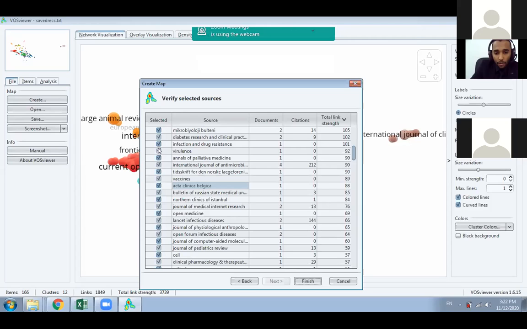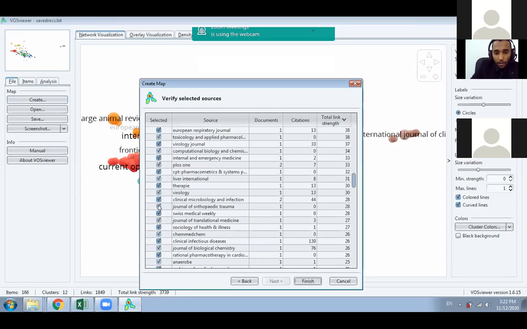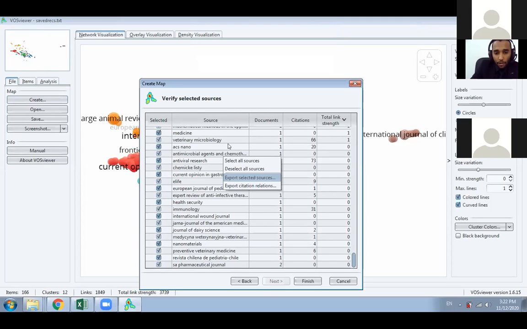Then click and export. After you export the selected source, I will export it here.